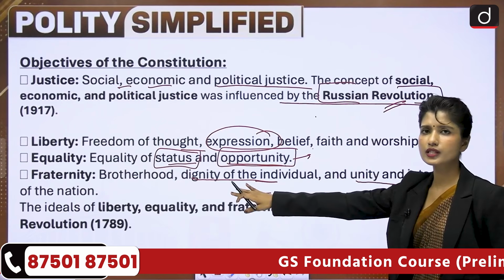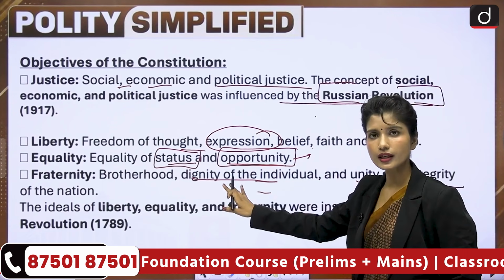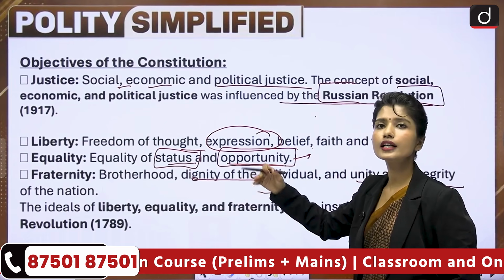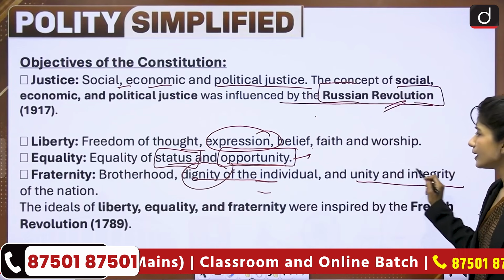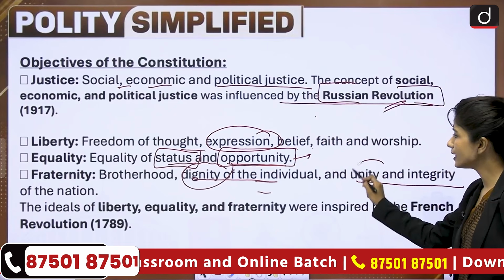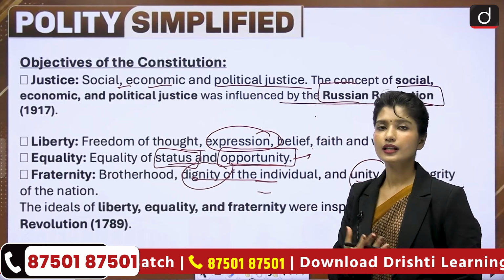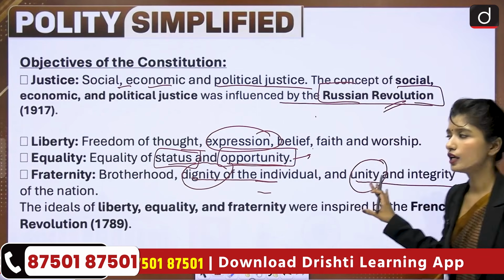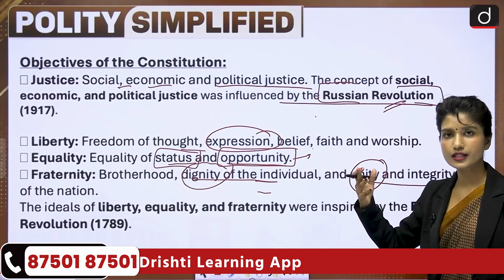Dignity of the individual, you must have understood that we will give them equal rights, we will protect them equally so that they have right to a dignified life, and this ensures dignity of the individual. Next is unity and integrity. What is the difference? Unity is a psychological concept that we all are a part of the same country, of the same nation. That is unity. So brotherhood should ensure unity. Psychologically, we should feel like we are a part of the same nation.